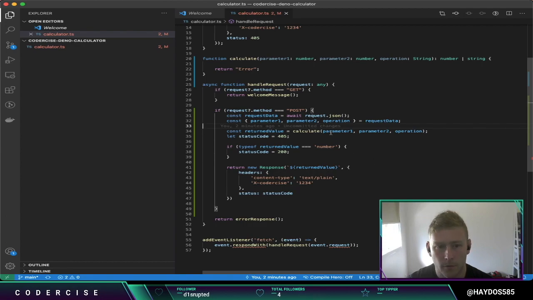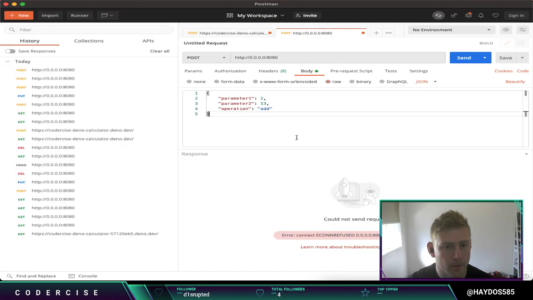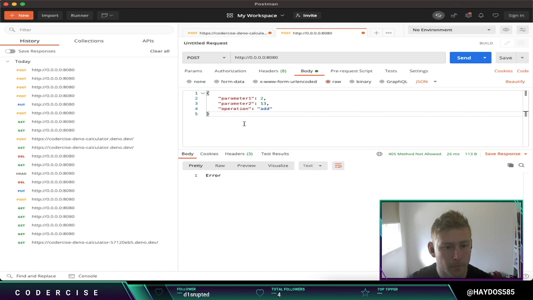Parameter 1, parameter 2. I think I stuffed up my, here we go. It just took a minute to run.